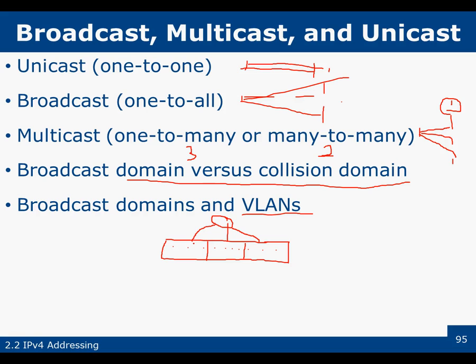VLANs are a very handy thing to use on switches. The other thing that it does, if we have VLAN 1, and we'll do 11 and 111, it's because it's easier to make the ones with this thing. 111, and we had another switch out here that had that same set of VLANs. They could be in different physical locations, and the 111 traffic would go to the 111 traffic. We would have these things connected with a trunk port, and a trunk port has all of the VLANs on it.